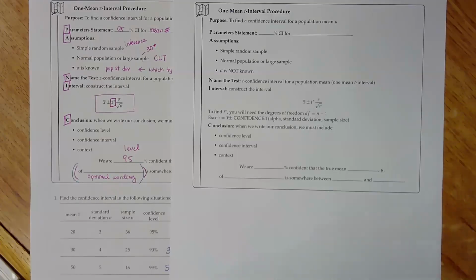Okay, now that you've learned a little bit about t-distributions and that we use them when we don't know our population standard deviation, sigma, let's take a look at how we would use a t-distribution. It's going to be very, very similar to what we did with our z as in zebra distributions. We're going to start with a confidence interval, a 1 mean t interval.